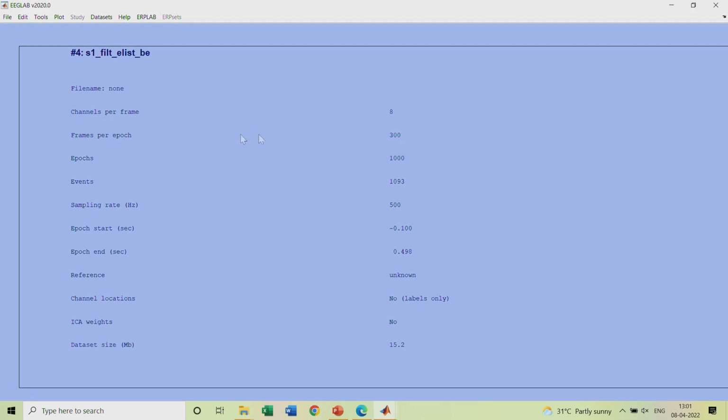That's why frames per epoch comes at 300, total epochs are 1000, sampling rate is 500, epoch starts at minus 100 milliseconds or minus 0.1 second. Epochs end at 0.498 second, which is around 498 milliseconds. Reference we have not given, that's fine because we already fed reference externally. Now your bin-based epoch is done.